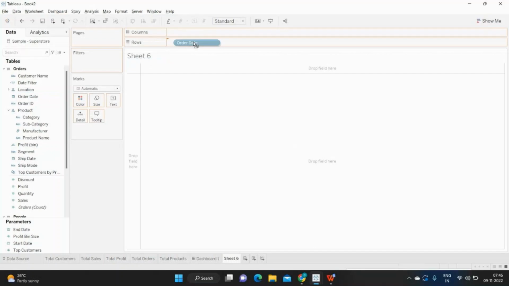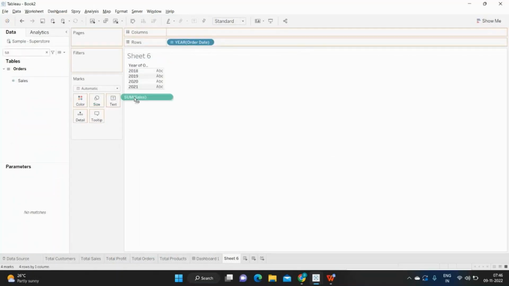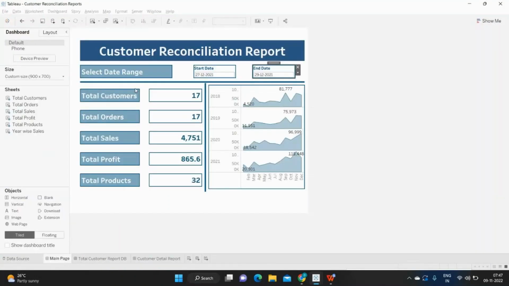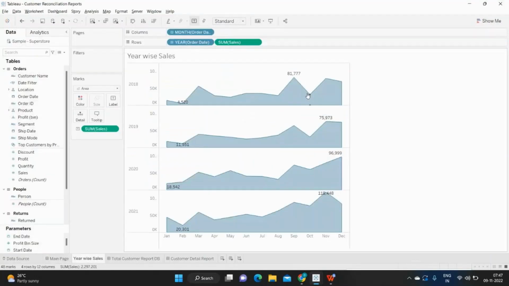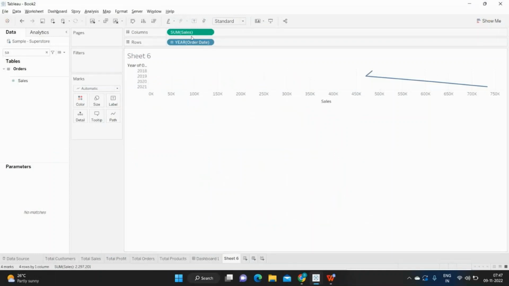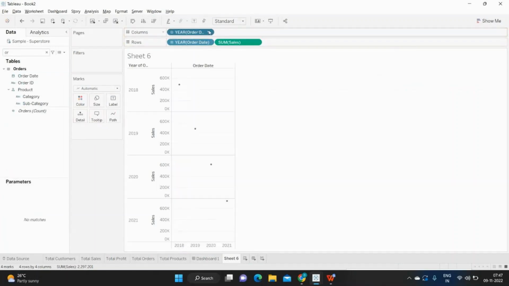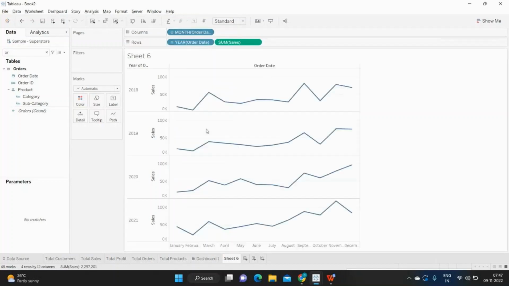So it is simply order date and sales, and it is with respect to a month, right? So I'll take month here. Same order date I'll take, and I'll convert that into month.